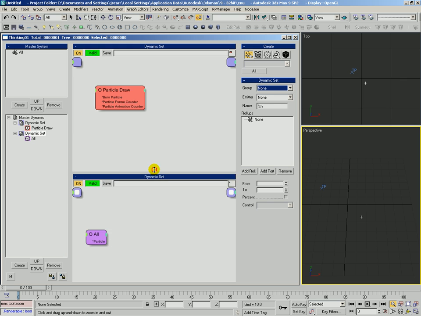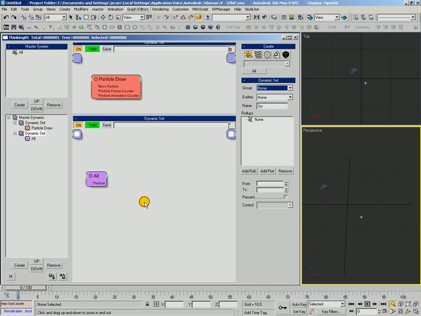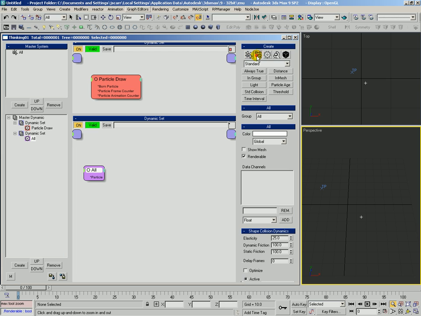Okay, let's go ahead and shrink this down. We want to take a look at these conditions up here. This is where the conditions are at. The conditions give us the ability to detect when certain things happen in thinking particles. It's not the only place we can do that, but it's kind of the primary.